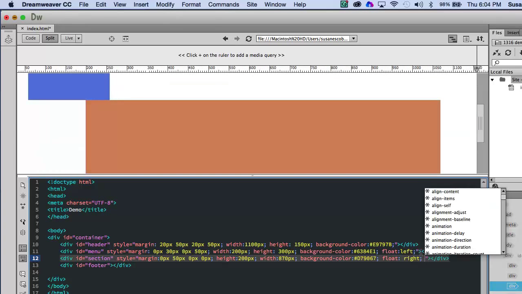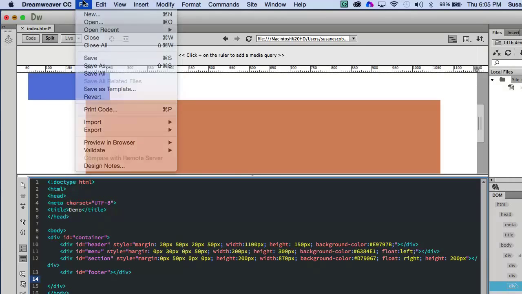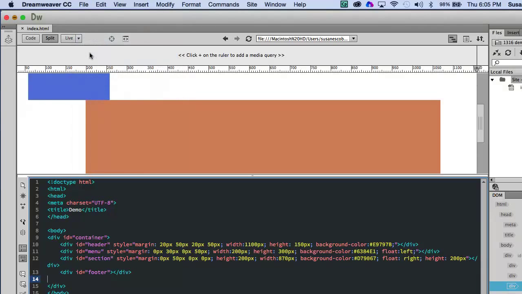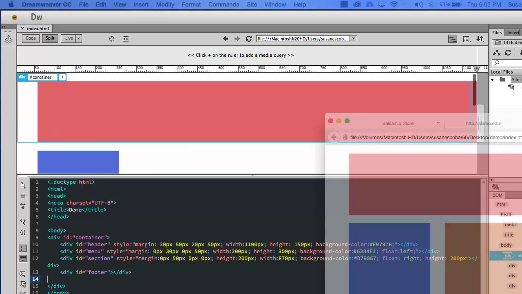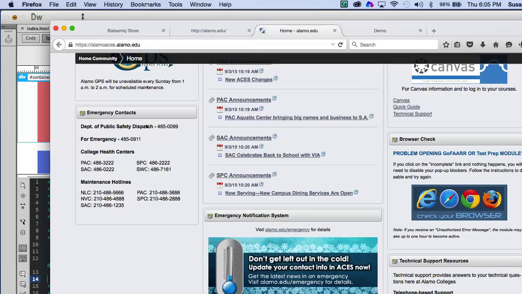There is no order. You see me kind of jumping around to the location here that I put. I think I said height 200. The order doesn't matter necessarily right now. Just recognize that you can disqualify yourself by putting in something that contradicts an earlier dictate. So let's refresh this. Oops, did I not save?